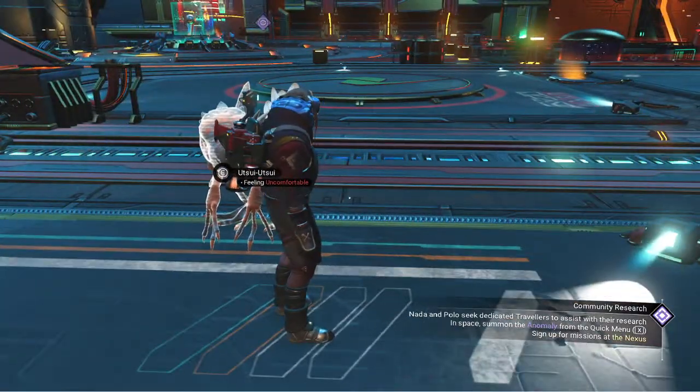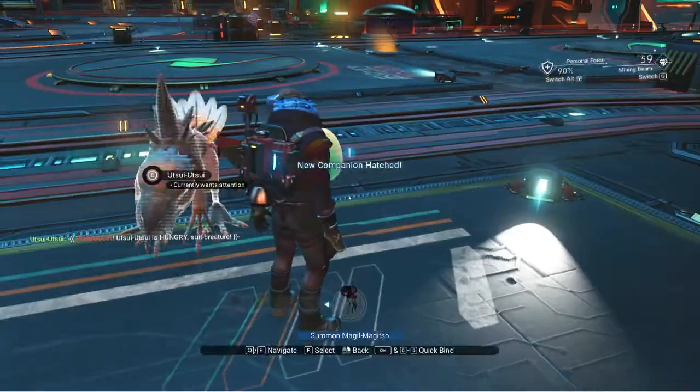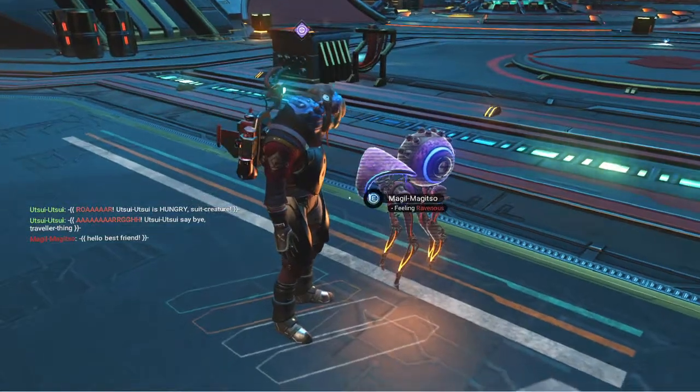Let's hatch that other one, the Kobe one, and see that it's a robot, almost for sure. Very large, it says. Yeah, it's the one with the pattern. Okay, cool. That doesn't seem very large to me, buddy.